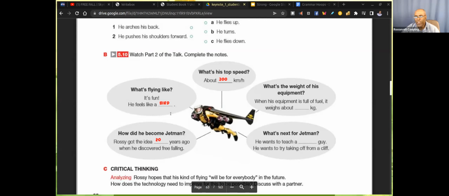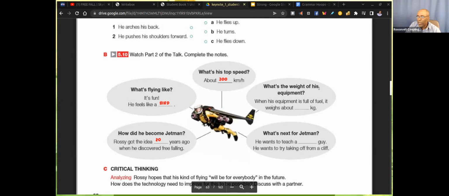But what's the maximum speed of Concorde? 2,400 kilometers per hour. That's a lot.